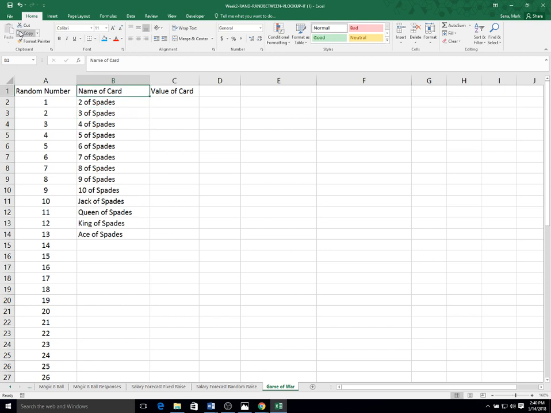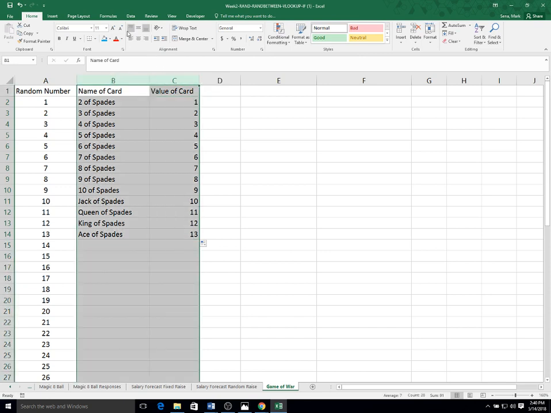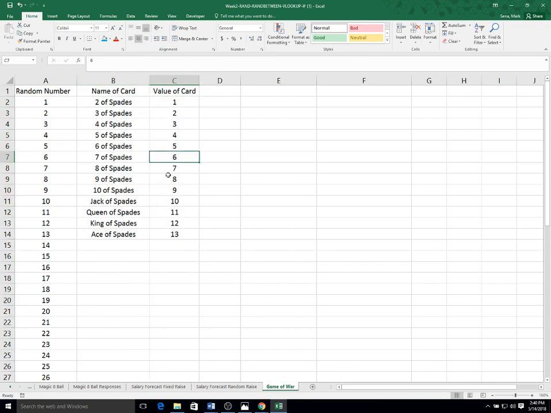And I'm going to assign sequential values to those: 1, 2, 3, and I can autofill all the way down to 13. Center these.